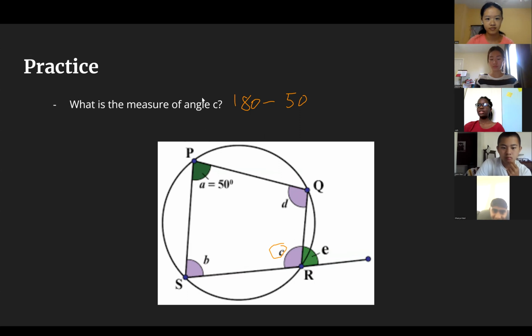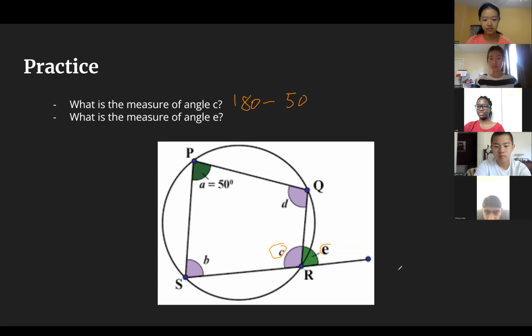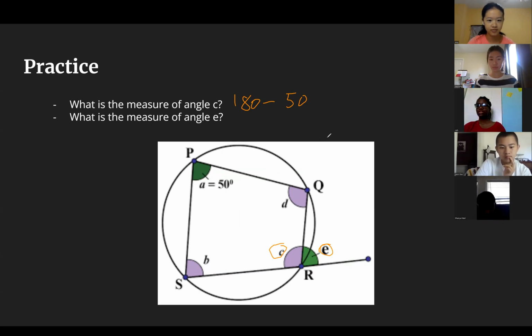So what's the measure of angle E? Yeah, so C and E are supplementary, meaning that they also add up to 180. So you would do 180 minus 130, which is 50.